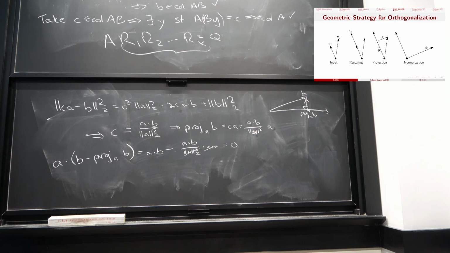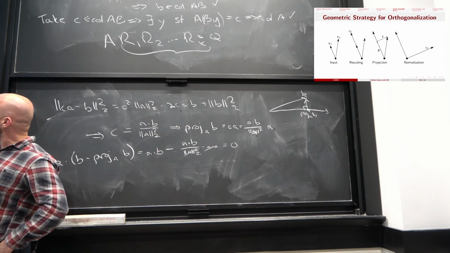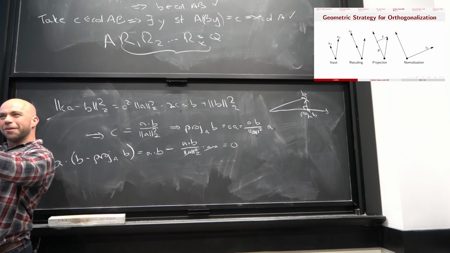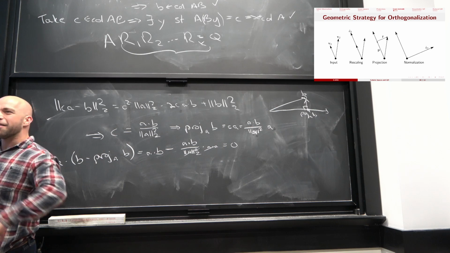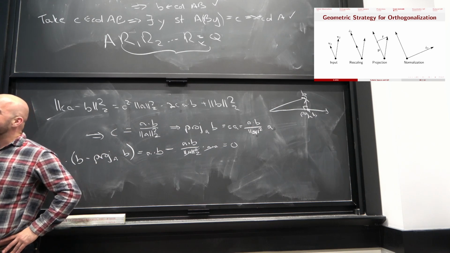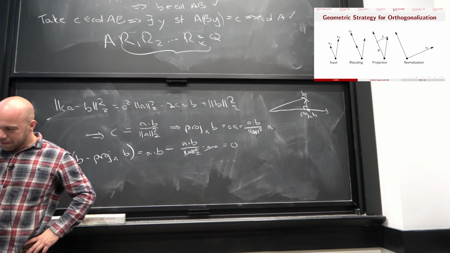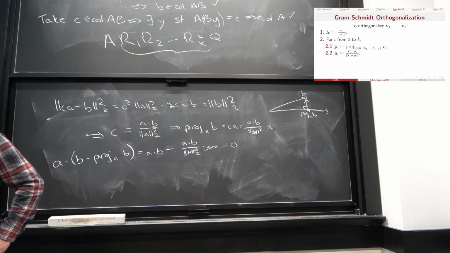Now I'm going to take v2. I'm going to subtract off its projection onto v1 because I kind of don't need that piece. I get a vector r and normalize it, and that'll be our second guy. Does that make sense? And if I repeat this procedure over and over again, so now if I have v3, I subtract off its projection onto the span of v1 and v2, and then normalize, and so on. That is our Gram-Schmidt technique. Does that make sense?